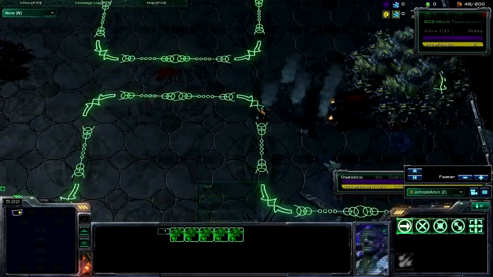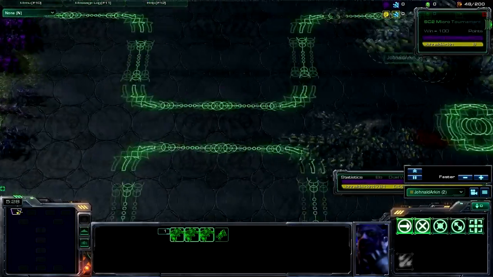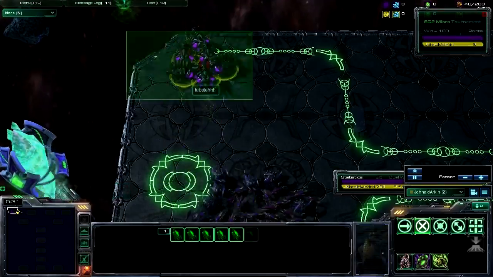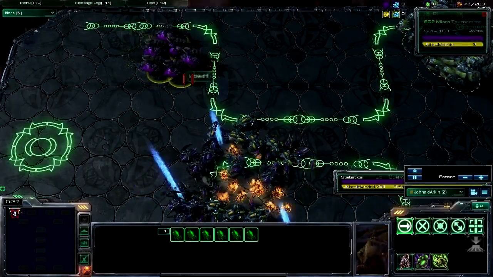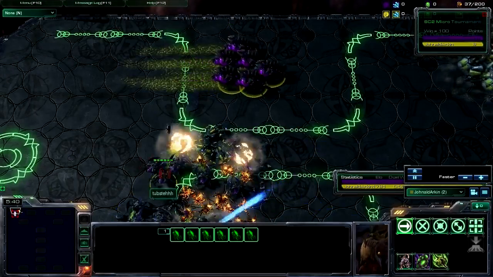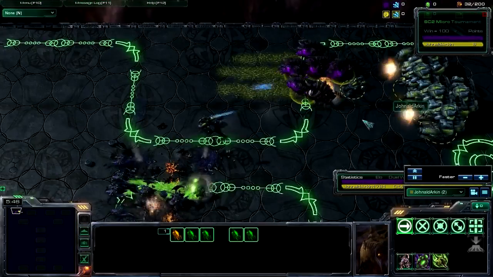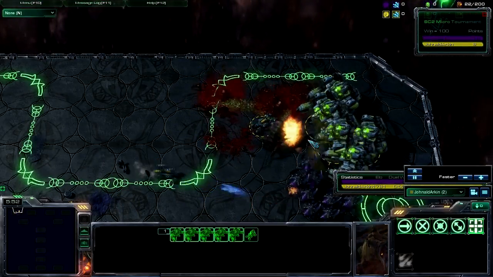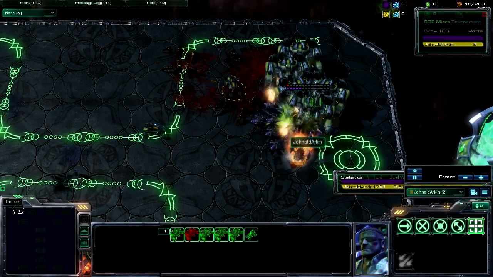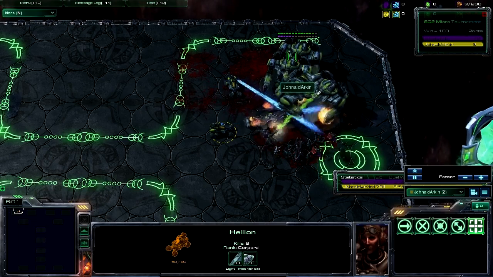Whoa! So in this one I've got Banelings and Hellions. Basically, you've got to try a neural parasite on the Banelings with the infestors. But he wasn't close enough. I noticed him go up, I hope, and I managed to... Oh, what's he doing? For some reason he chose not to neural parasite and just plunged in. Now, yeah.